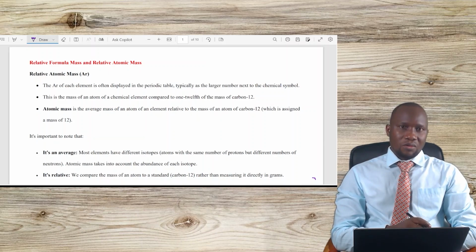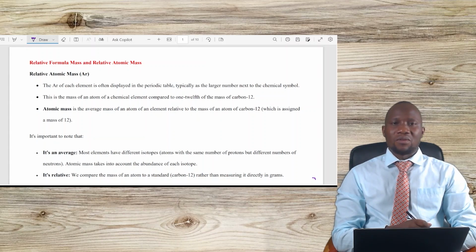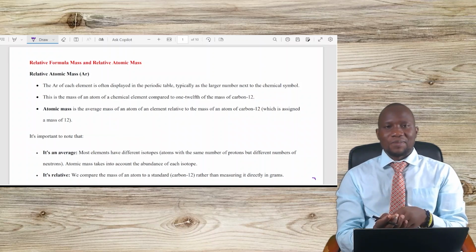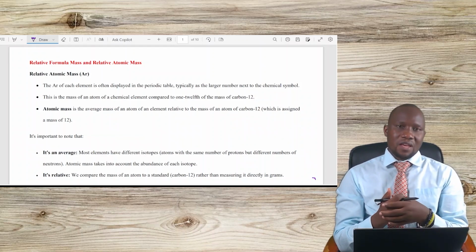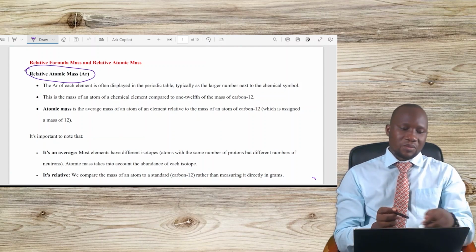So let's start with a concept called the atomic mass. What you need to know is that this concept can have several names, but you don't really need to get confused with these several names. We can call it atomic mass, we can call it relative atomic mass, we can call it the weighted atomic mass. Those are actually several terms, but they basically mean the same, and perhaps we will understand why we are having all those names.